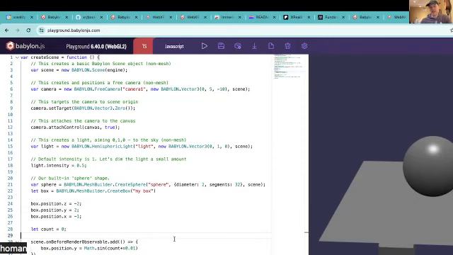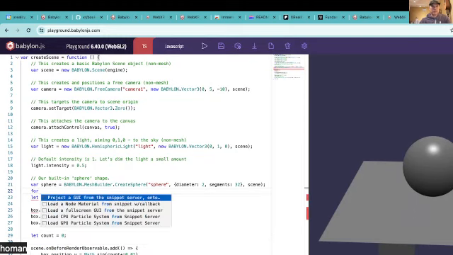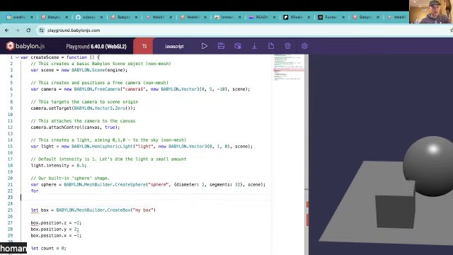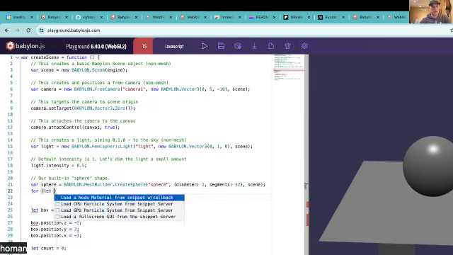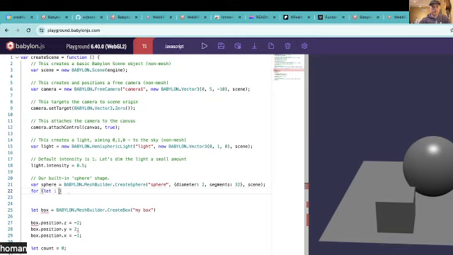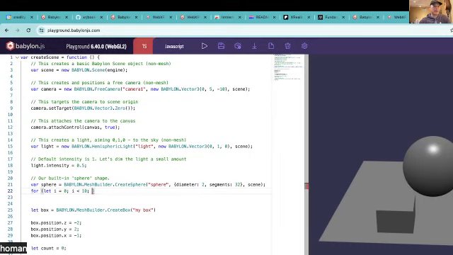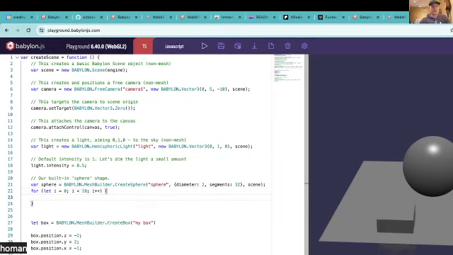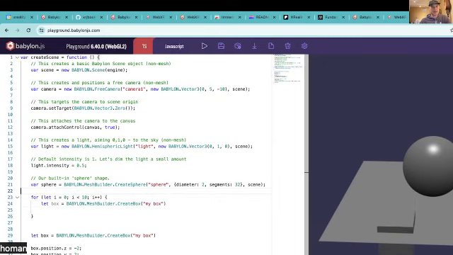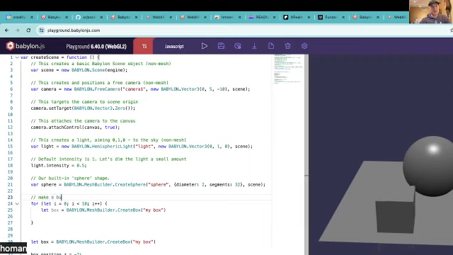Okay, let's add another cube. We can use standard for loops, right? So we can make a bunch of these things. So here we created a box. Let's make a for loop: for let i equal 0 to, let's make 10, i plus plus. You can put that box creation code in there. So just copy this, put it in here. So we're just saying, make a bunch of boxes.